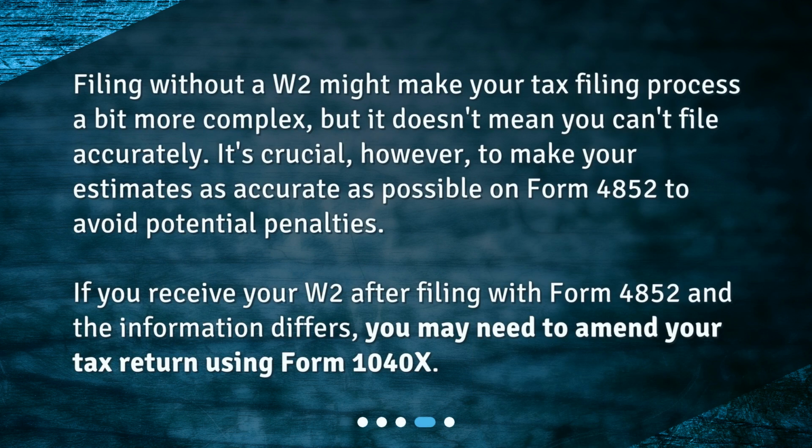How does filing without a W-2 affect my tax return? Filing without a W-2 might make your tax filing process a bit more complex, but it doesn't mean you can't file accurately. It's crucial, however, to make your estimates as accurate as possible on Form 4852 to avoid potential penalties. If you receive your W-2 after filing with Form 4852 and the information differs, you may need to amend your tax return using Form 1040X.